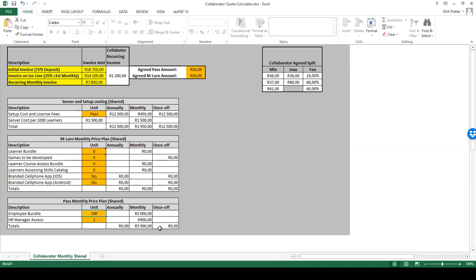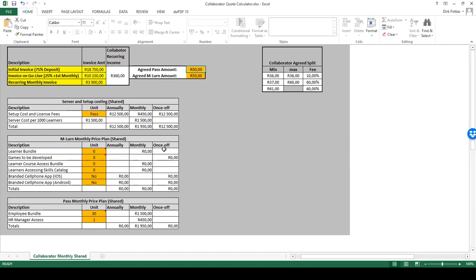For instance, let's go to 30, a company with 30 and one HR manager, on a 50 Rand pot amount. That will result in you getting 360 Rand a month recurring income. You're more than welcome to, but I didn't see it as feasible to target small companies, except if you've got a different channel through which you want to target them.